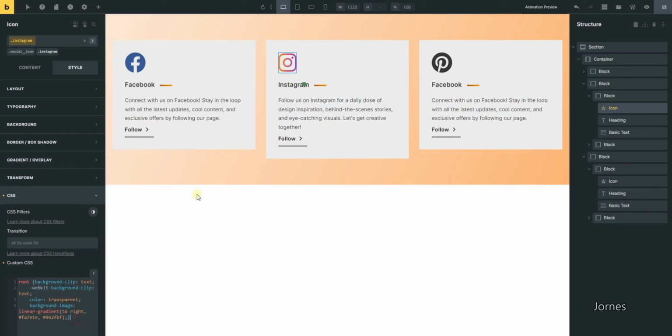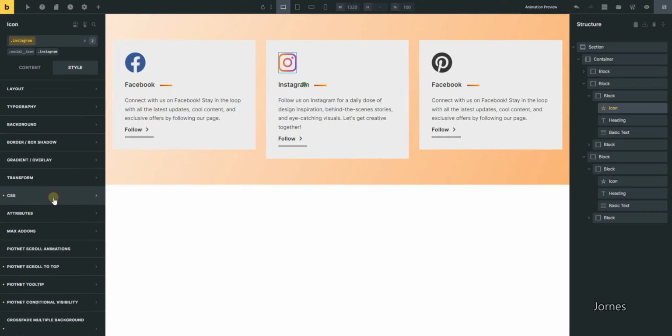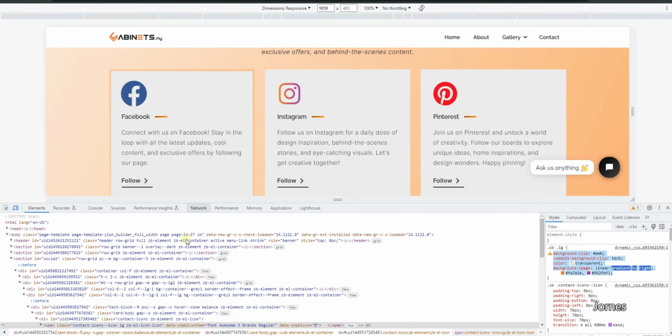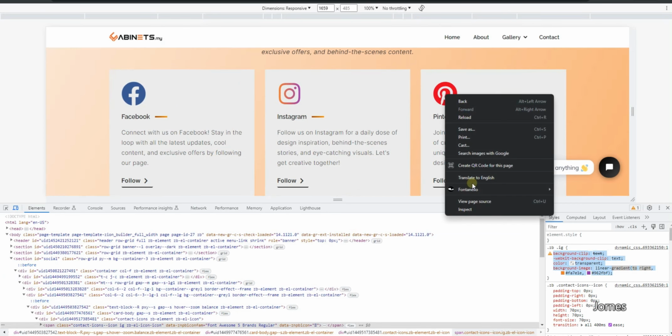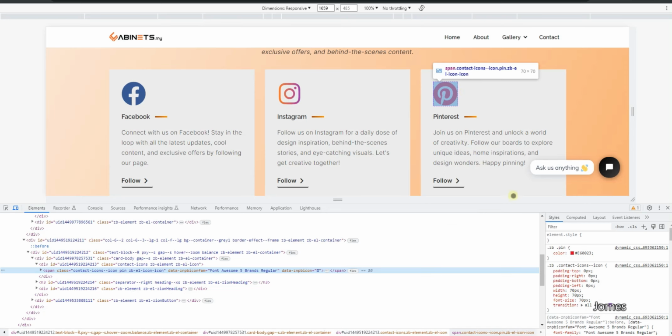Alright, so you can see that the Instagram icon has the gradient effect. Same as this. Alright, the last one is Pinterest. The Pinterest is this color.